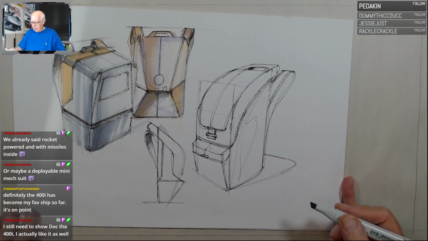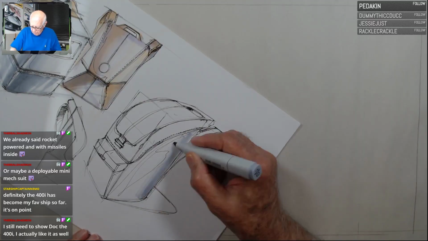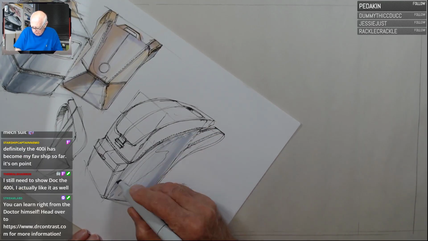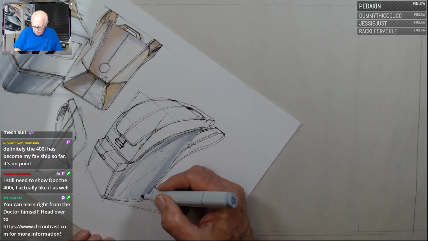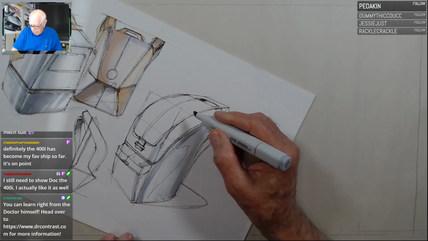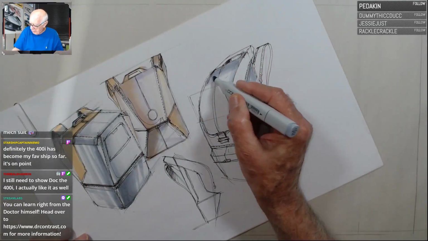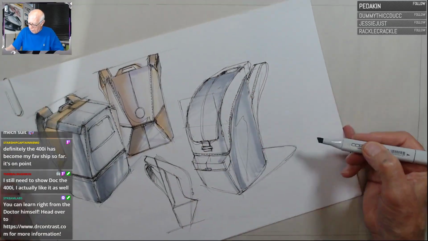Let's go back and do this thing just again. A little bit of gesture. Let's go back in and get this thing down here. A little bit of tone into the edge. Kind of clean up just a bit. Get that little break in through here, take that into the form itself, run that right through, up on top, come right across the top of that radius, and let it fade.